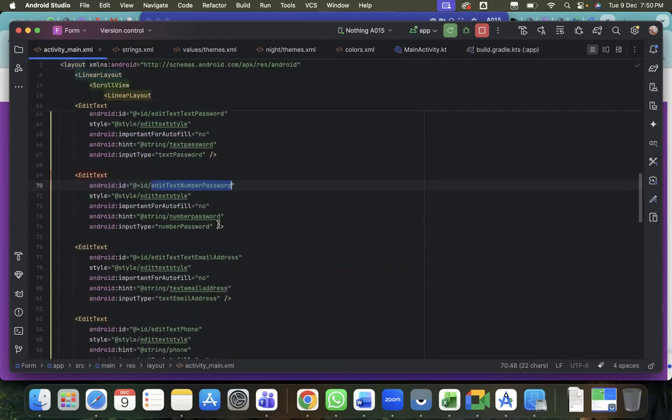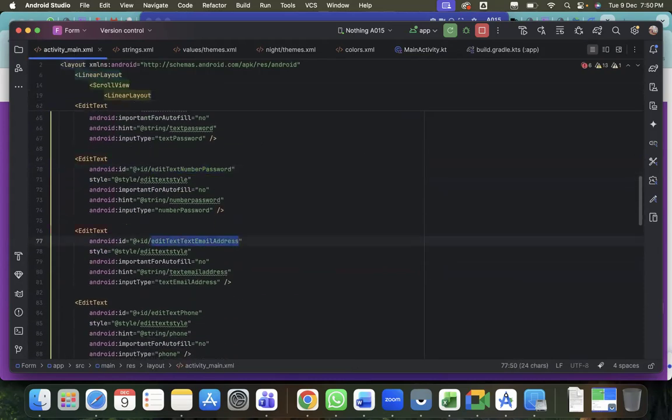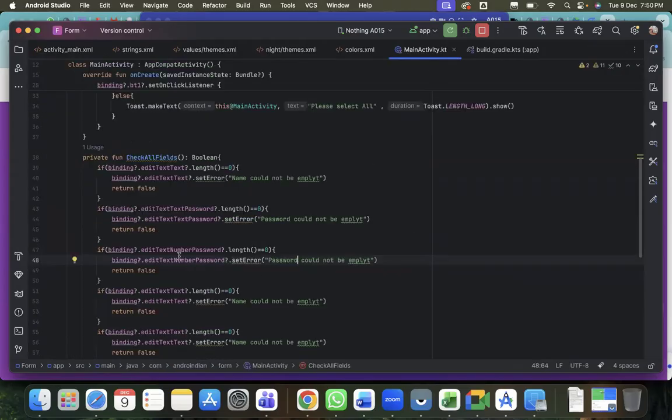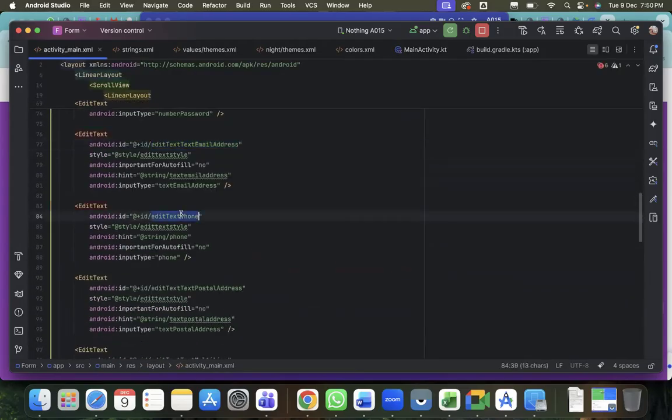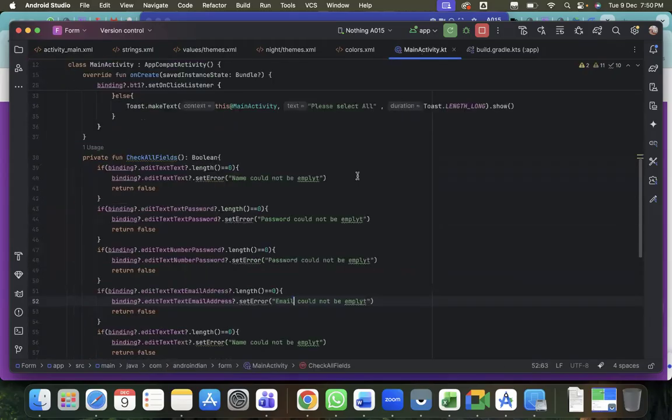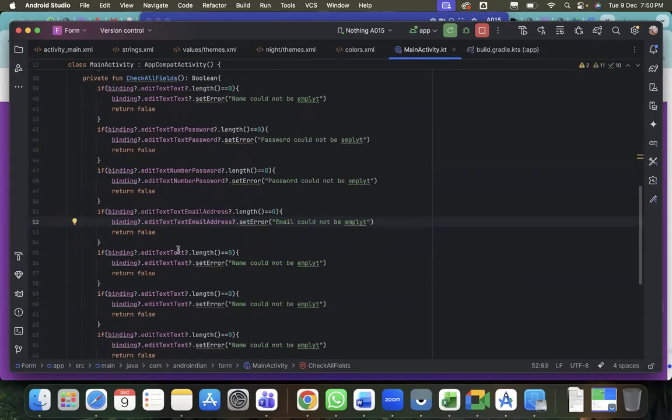Then the next one, email address. Then the edit text phone.